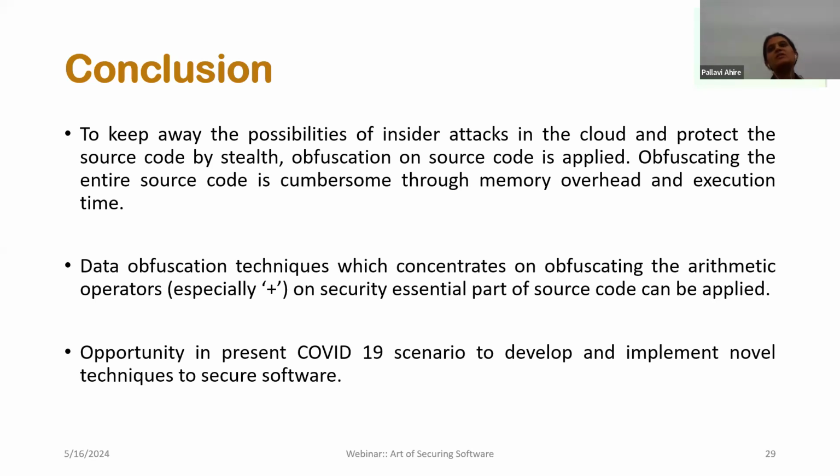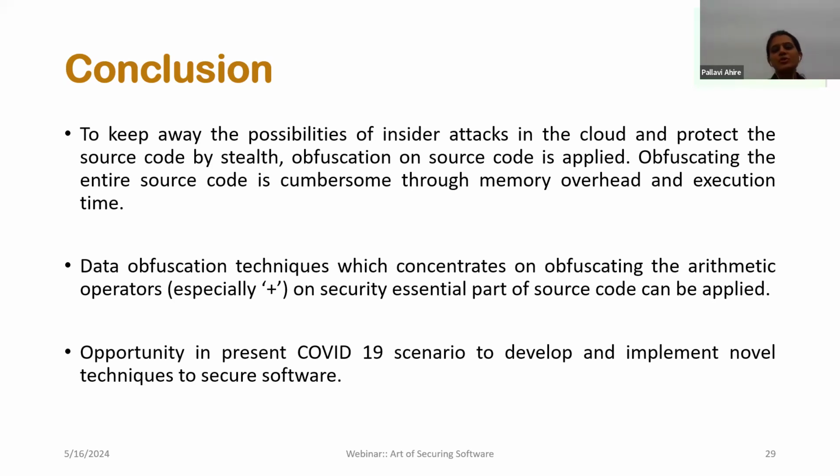These data obfuscation mechanisms can work upon the arithmetic operators like add, subtract, multiply, divide, mod. On all these operators, not only on plus. I have currently shown you the obfuscation mechanisms on plus, but there are a couple of other techniques which we have developed in order to protect all our other operators. These are all an essential part of source codes, because source code is not about only the plus operator, it is about everything. So we can implement the novel technique, and we can go for securing the software.